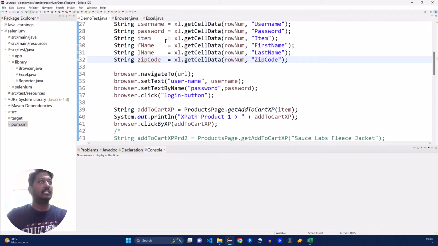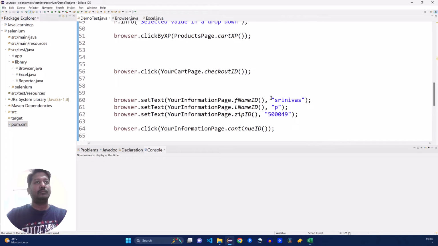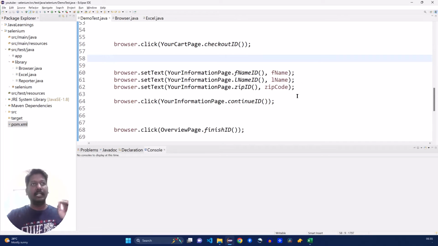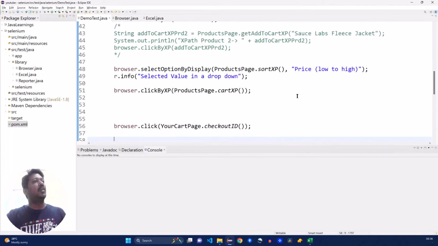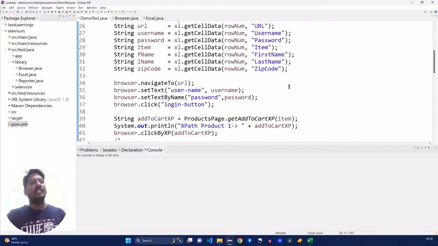Okay, so let's replace these things also. So these were the fields that we thought we would externalize, and we have actually got the data from the test data file, and then we are using it in those particular places.